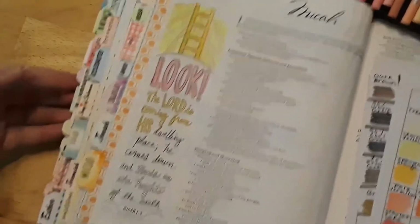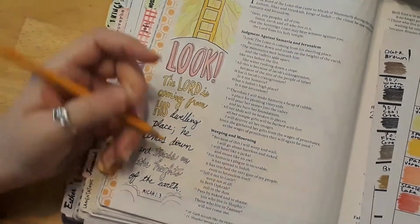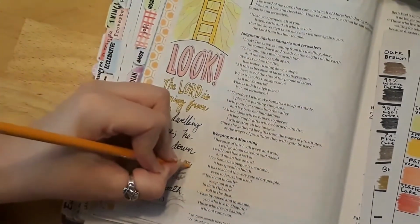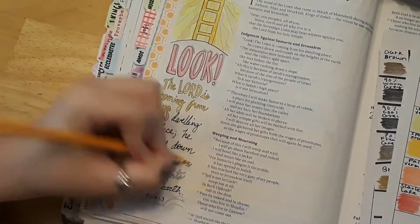Something needs done on the bottom here. Let's see. Oops, I forgot about the letters down here. Did not see them. Somebody probably would have mentioned, hey, you see how you forgot to color those in.